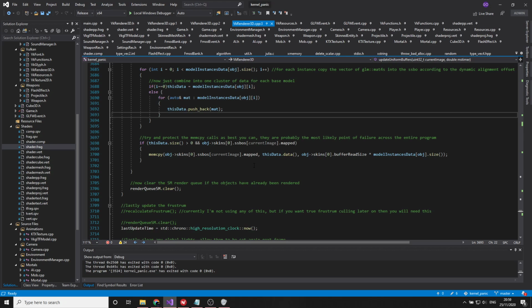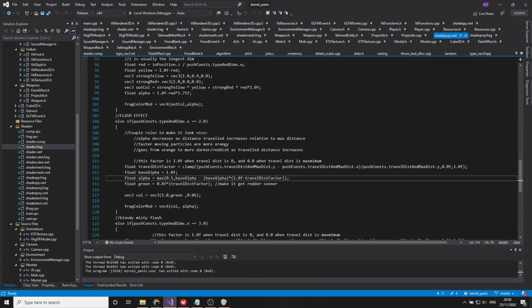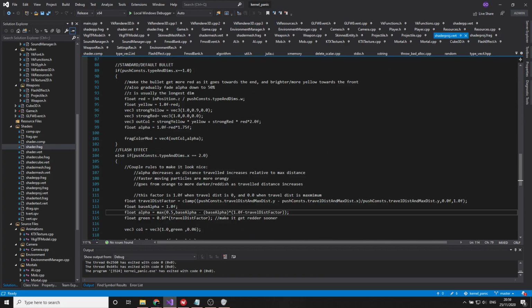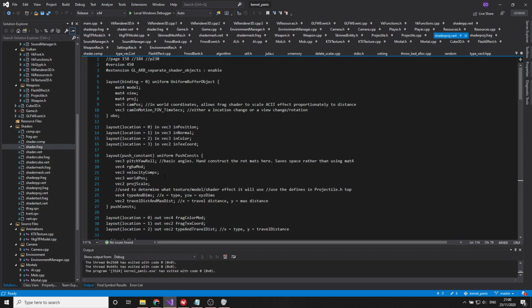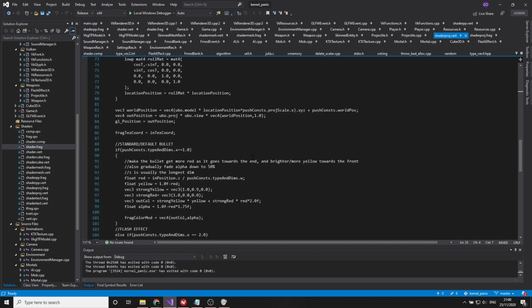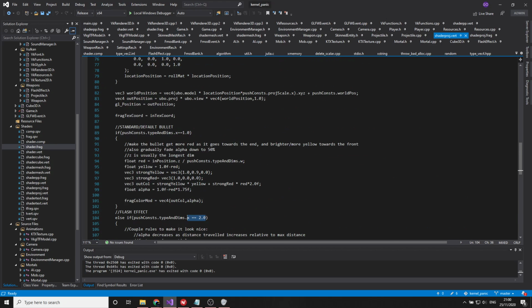What else might be worth looking at? Maybe the different projectile shaders. So you can actually use a push constant. I've got this vector here, and I've packed in the type of projectile as well as the dimensions into one vec4. So obviously you can then just evaluate the value of the x of that vec4.